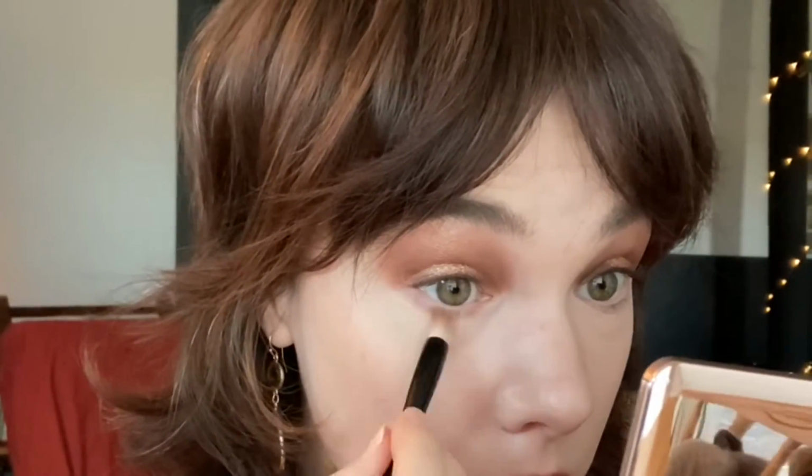On the lower lash line, I'm taking the shade Transition on my Wayne Goss 06, just pulling that all the way along. Then the shade Crease on my Wayne Goss 07 to deepen up the outer corner and the inner third.